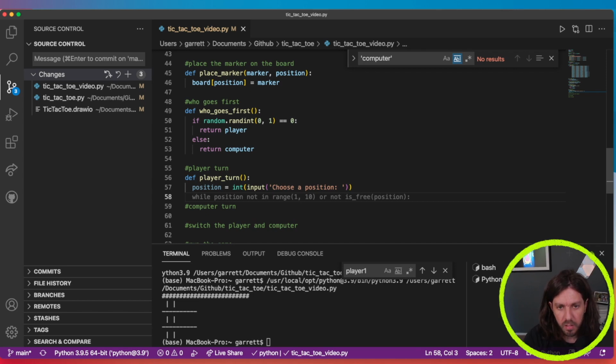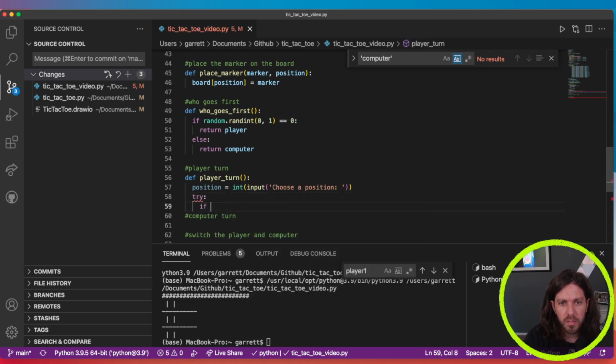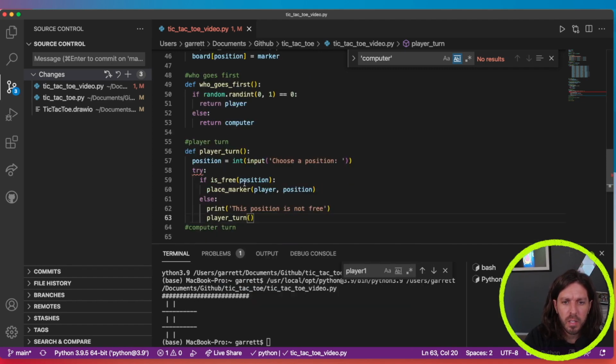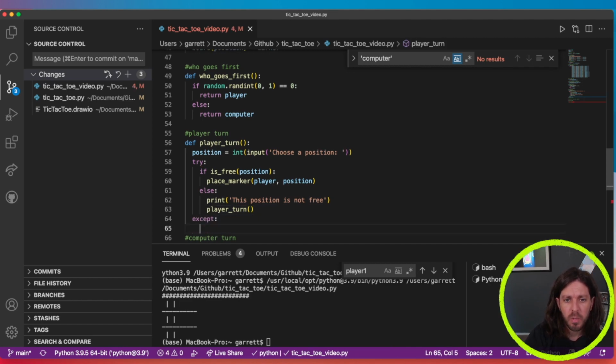And so we'll say, let's do try. And we'll say if position, oh yeah, we will say if free, the position is free, then we'll go ahead and place the marker. If it's not, then we'll say position's not free, and we'll ask the user to try again. And now we can do our except statement.